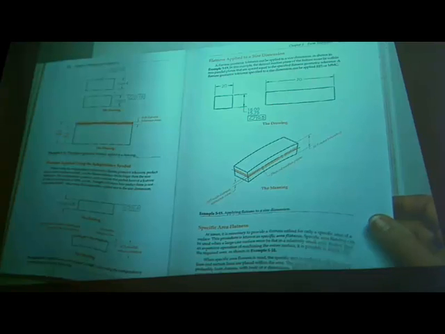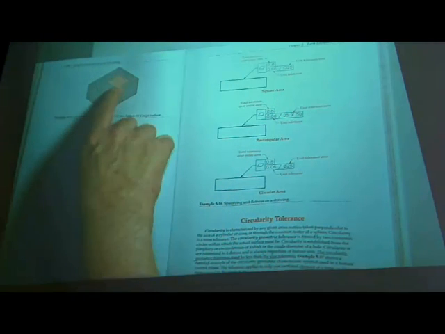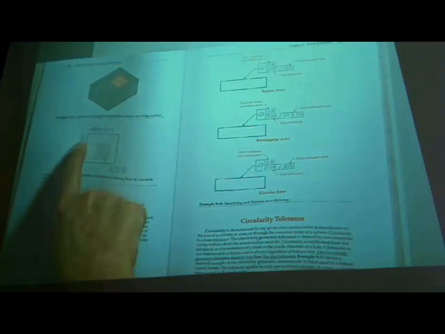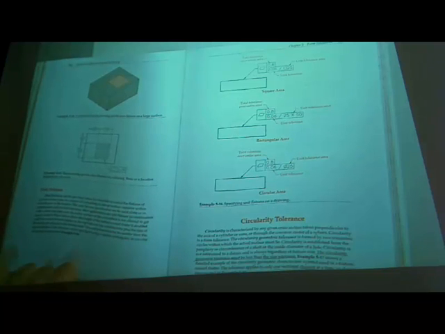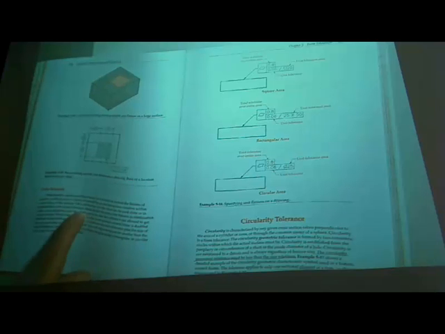Then, of course, there may be just a certain area we want to be flat where it's going to contact another part in that area. So we will specify it with basic dimensions and call out the flatness. Then it may be necessary to control the flatness of a given surface area as a means of controlling an abrupt surface variation within a small area of the feature. So we can use it alone or in combination with a total tolerance.